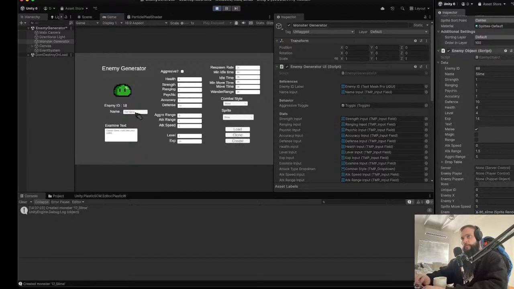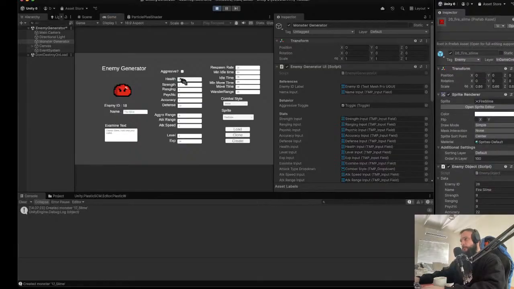Now we are making a fire slime. Always remember to rename. My whole system works on naming. It's hilarious when I say that and then I don't change the name and then it overwrites everything by name and I go, oh well, you know. What can you do? Build your own constraints sometimes. Such is life. So let's see. This guy has 25 health, 999, 22, 9, 16, 32. The jelly is gently simmering.